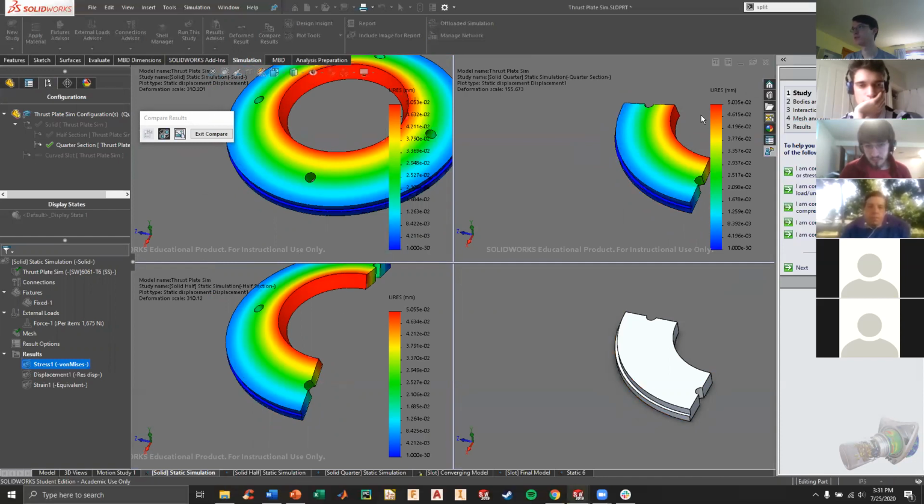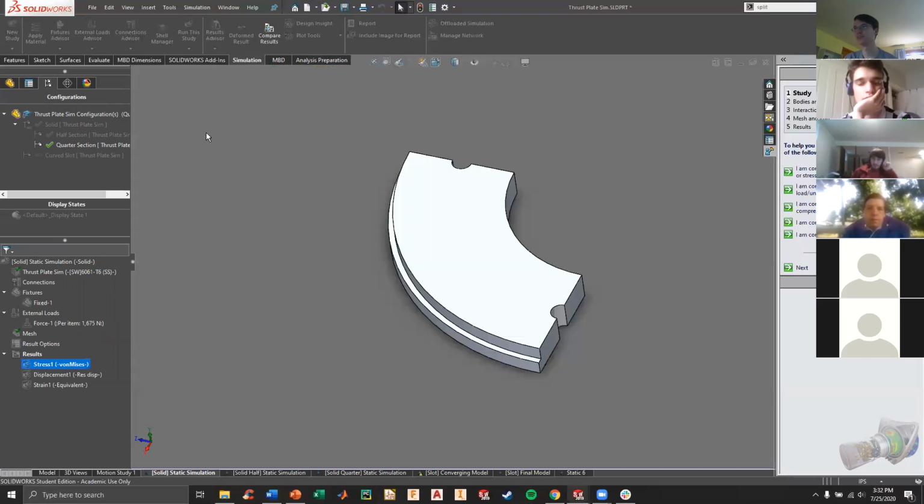So a little bit lower displacement as you get into the smaller sections, but this is 0.0002 millimeters difference, so not something we really have to worry about. So we'll take advantage of things like symmetry a lot if we want to make our models run a little bit faster. What computer components does SolidWorks use the most? Like RAM, CPU, GPU? SolidWorks will use RAM and CPU for your simulations.